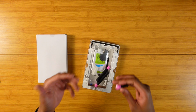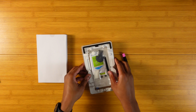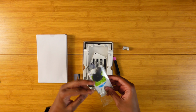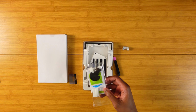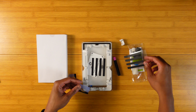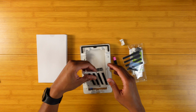So you get three, I think this is a 3-pack. So you get 3 of the adhesives. We'll put 2 of those to the side. You obviously get your cap here. This is gonna go at the top for your pen. You have the pen, some wet wipes and lint brushers and stuff like that for your screen. You got some of the plastic tabs as well. You also have 3 of these, which are for your device itself. We're gonna put that off to the side. This is for the top with the pen as well.